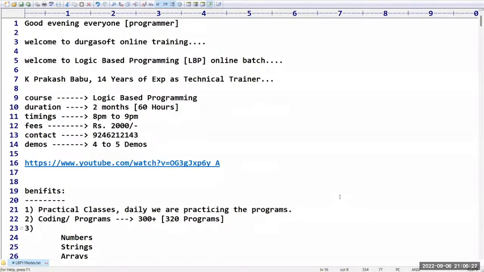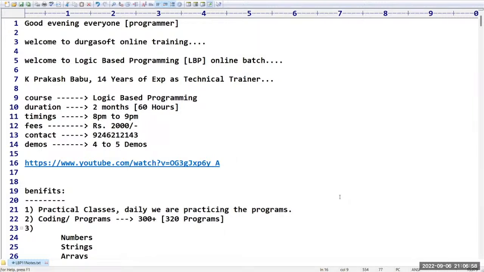Suppose for going through a program, I know Python, or some people know C or C++. If I don't know C or Java, then how will I capture those programs? Very simple. What you can do, sir, is first I will explain the problem statement, then I will go with an example, then I will go with the logic.